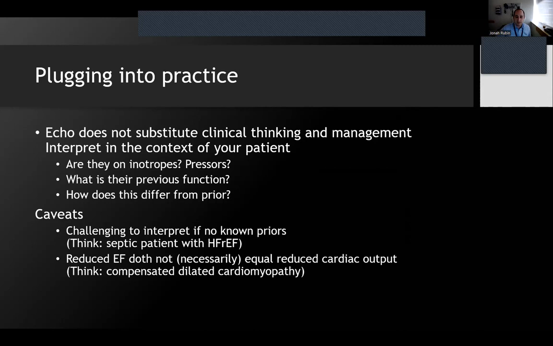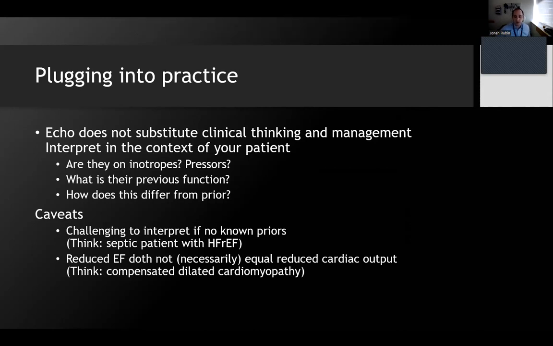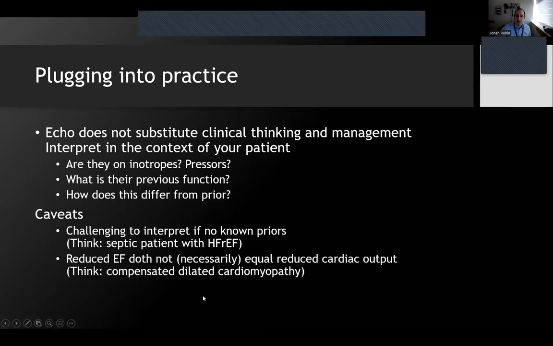Remember that reduced EF, and this is extremely important, which I didn't delve into today, will be a topic of a future talk, but reduced EF does not mean reduced cardiac output. So basically in compensated dilated cardiomyopathy, you might have a dilated heart, poor systolic function, very high EPSS, and a normal cardiac output because it's compensated, right? Whereas you can have a heart that looks hyperdynamic and looks like its EF is 100% and your stroke volume could be 10 cc's.